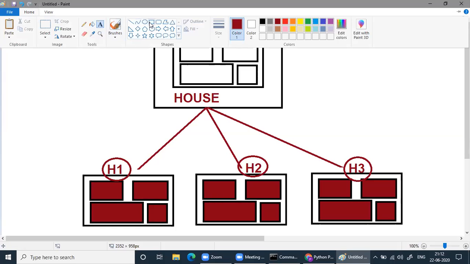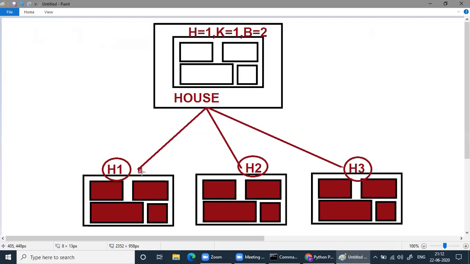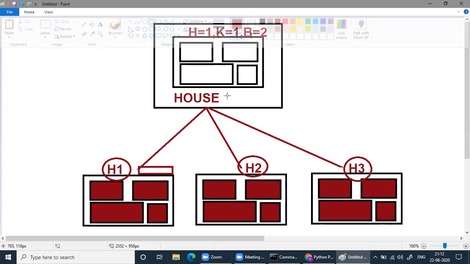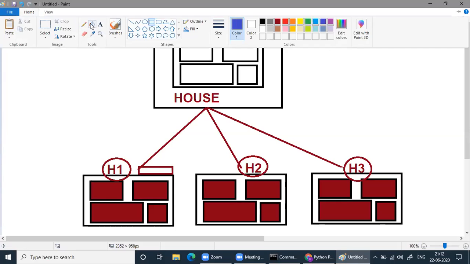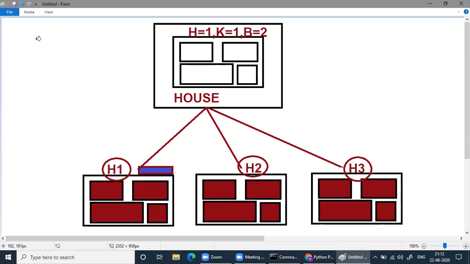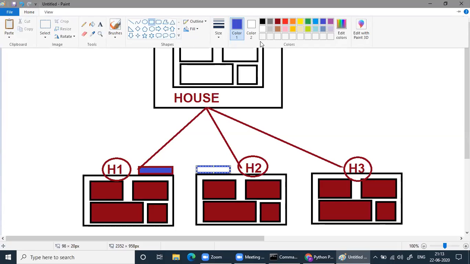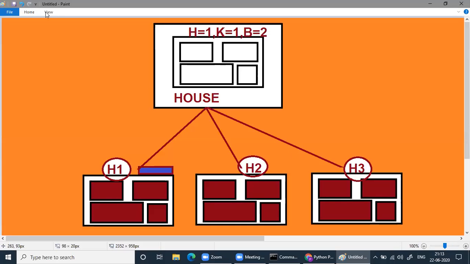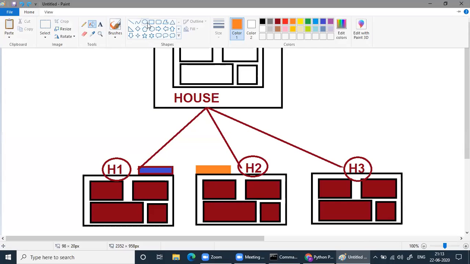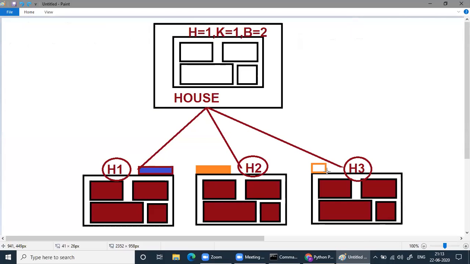Suppose you want blue color here, so you paint it, and this guy wants some other color, and then this guy wants some other color.